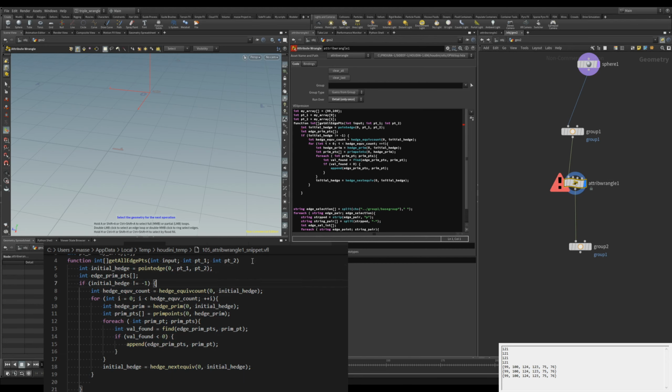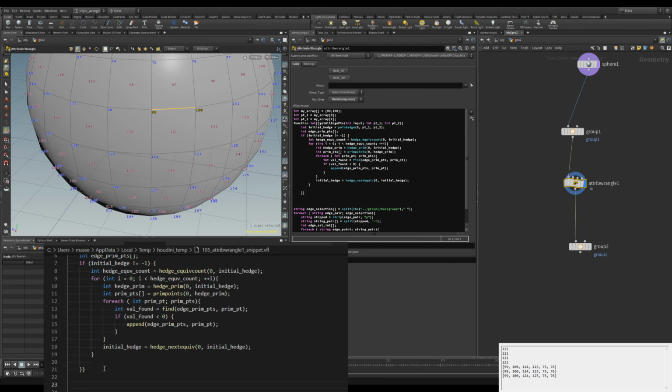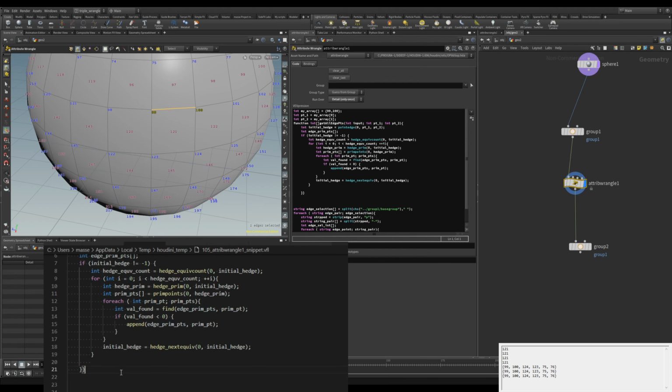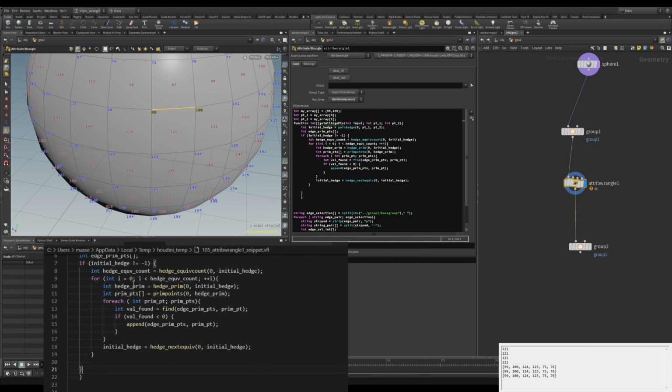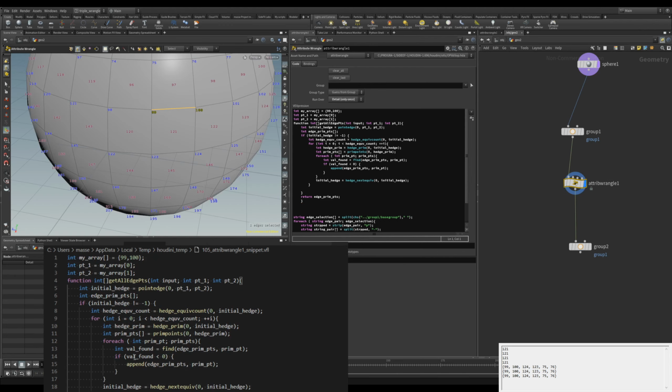Now what we have to do is take all this code and put it inside the brackets, and we also want to return some values. So what we'll do is return the edge prim points. After all of this, we want to return edge prim points, like that.